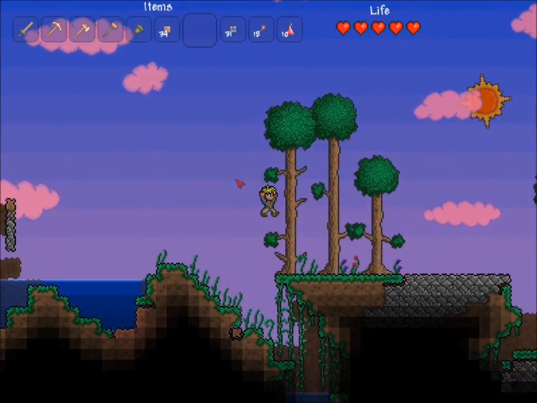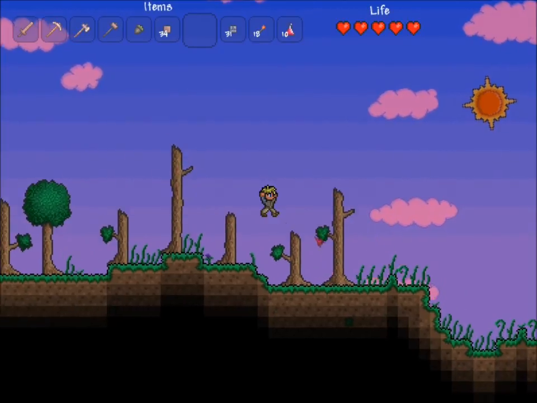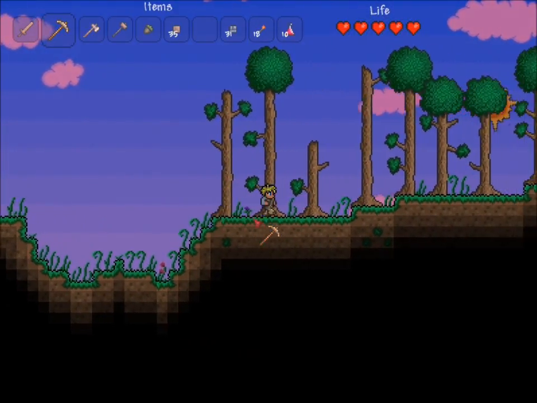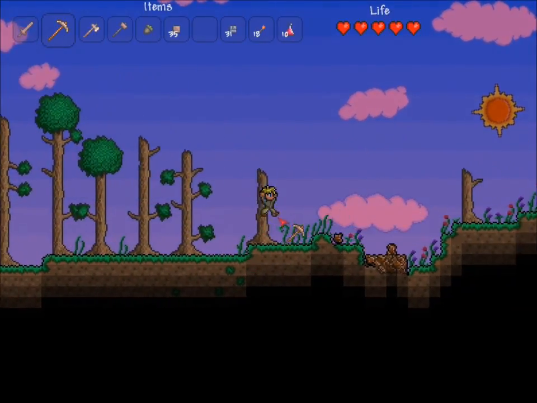Yeah. Coming along over this way. Slime there wants to start some problems, but we're going to ignore them. Keep on going. Take that out so I don't have to jump over that every time I come this way. And got my money back.